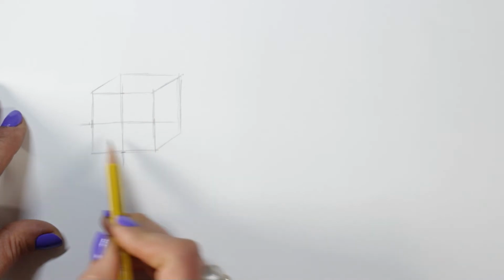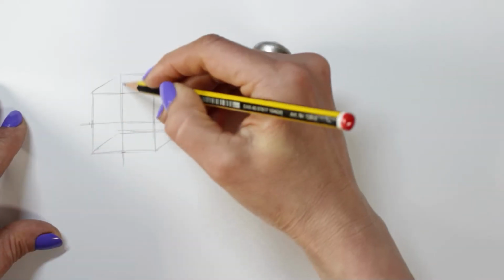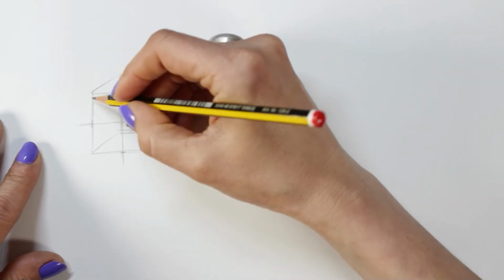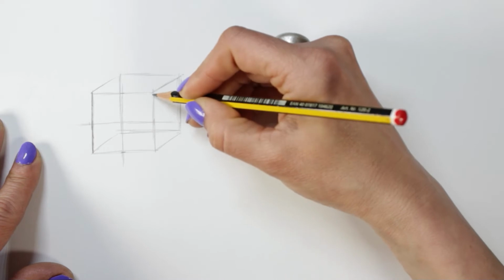You can make the box transparent by creating the back and base surface. If we redraw the main outline of the box, the transparency will be less visible and the lines less confusing.